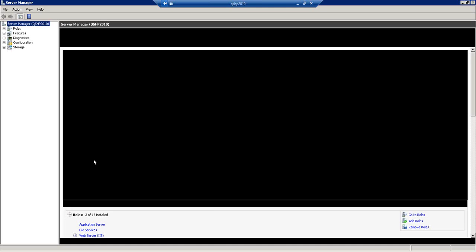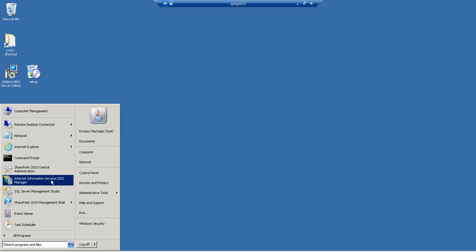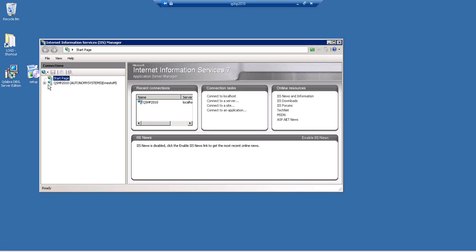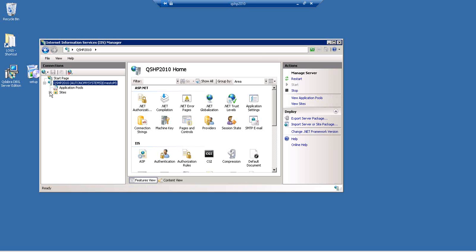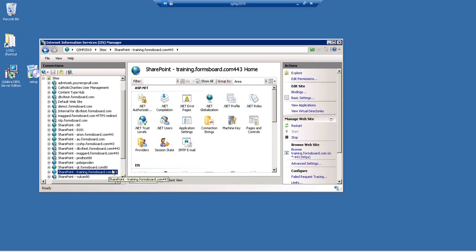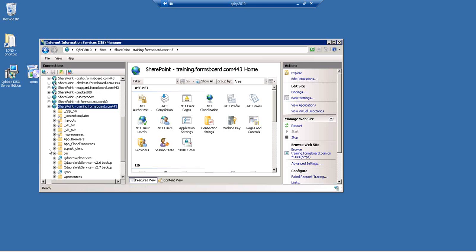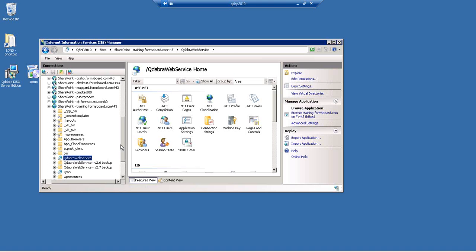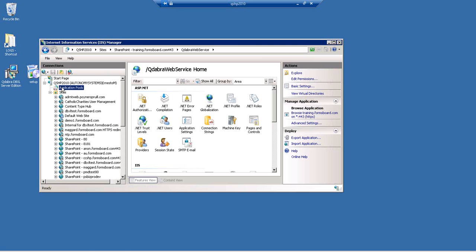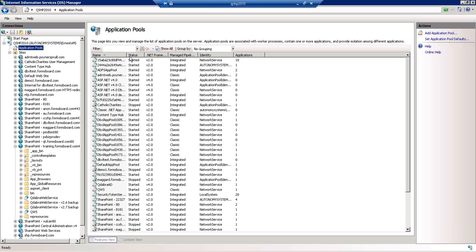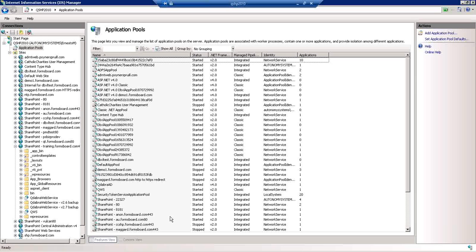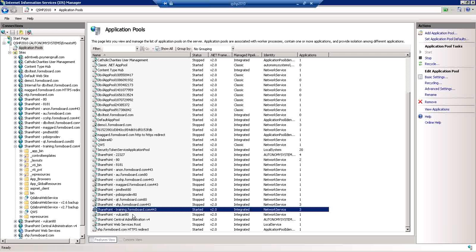And in fact, if we go into the server itself, we can take a closer look here. I apologize ahead of time. There are a lot of servers running here, a lot of sites. So I will find the correct one. So this is the training.formsboard.com, and you see the 443 here at the end. It's HTTPS. And here's the Qdabra web service. So the DBXL web service gets installed into the SharePoint site. That's why we call it integrated. And what's more, if we go into the application pools, and this is getting really in-depth here, if we go into the application pools and find our training site, well, this is our app pool for the training site.